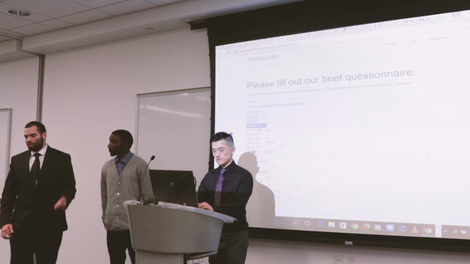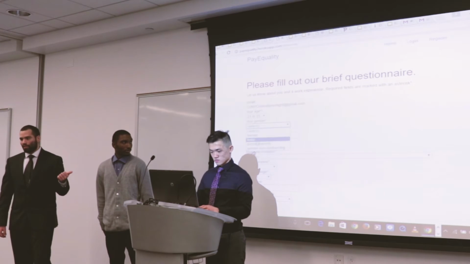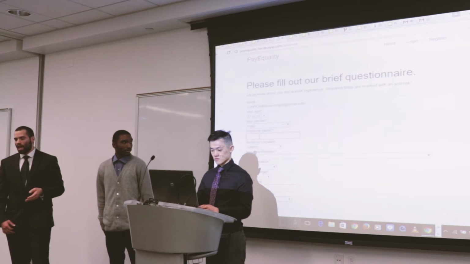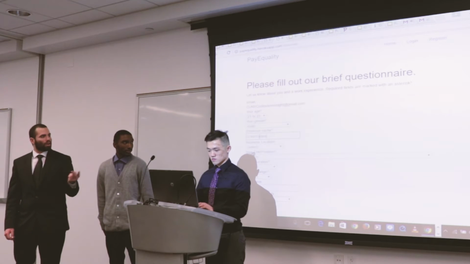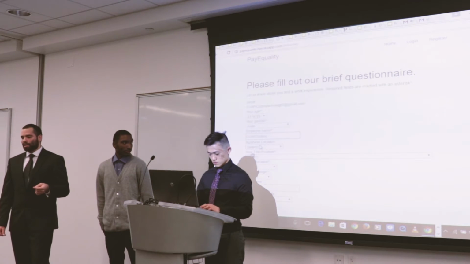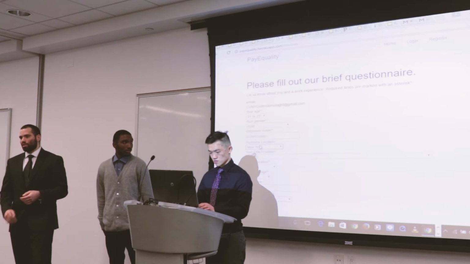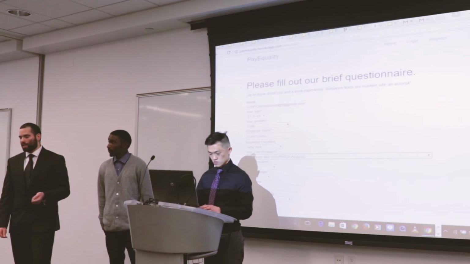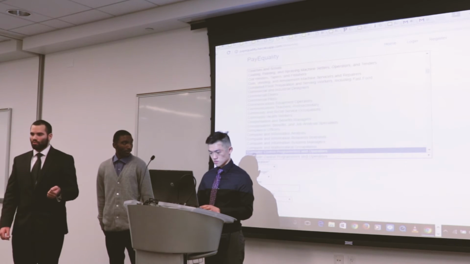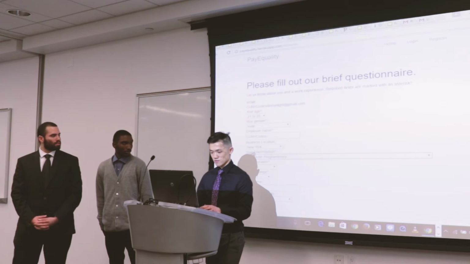All right, so what Billy's going to do here is he's going to fill out the form, and as he's doing that, certain values that are inside of the form are going to be queried with the Department of Labor, and the Department of Labor is going to get the occupation and what state you currently live in. And if you have an occupation that's well documented with the Department of Labor, you'll actually see the mean average for that particular state. And if not, because not all occupations are well documented, then you'll receive a page saying that the Department of Labor isn't able to provide any of those results.